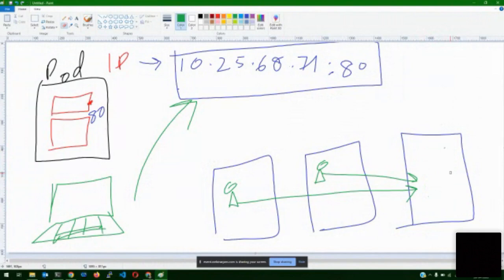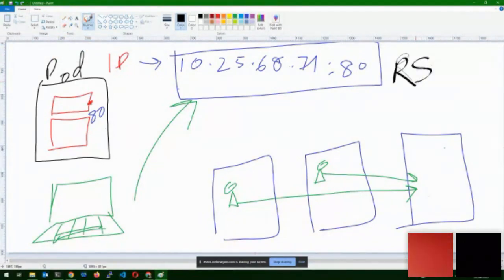So to solve this problem, we have a concept called replica sets. Okay, let's choose pen. Replica sets. What replica sets do is you can say, hey Kubernetes, I want to deploy my application, right?